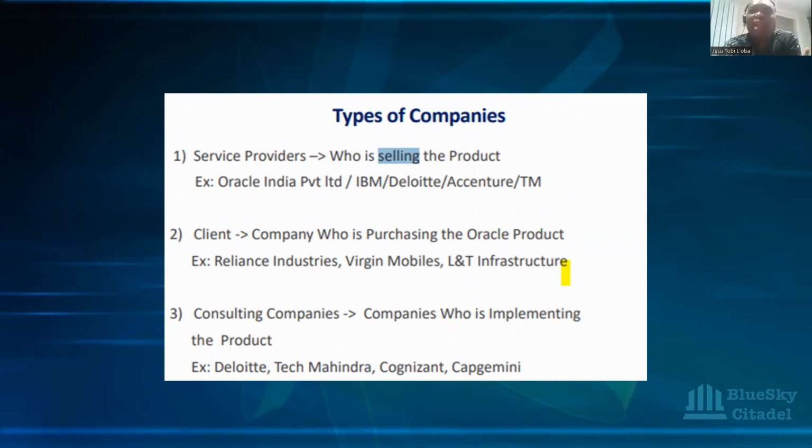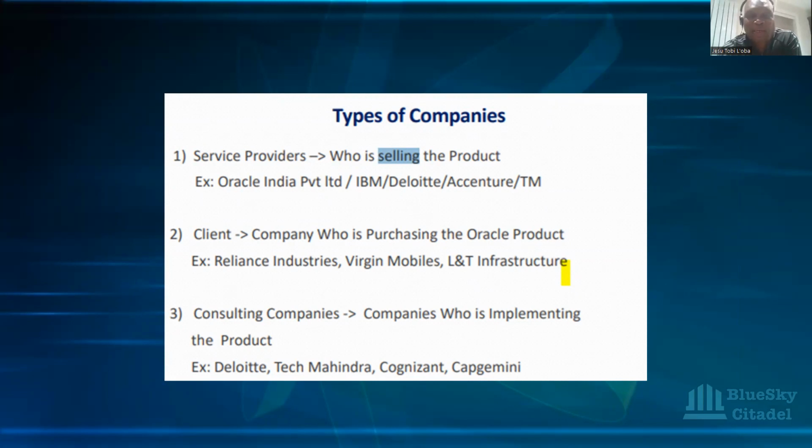But when it gets to cloud, they believe cloud is a little bit complicated. They would rather give it to a service provider, and then the service provider will recruit us. They wouldn't recruit us directly. Service providers like IBM, Deloitte, Accenture, Capgemini, you are all familiar with these names, will now do most of the implementation. So it's rare for them to recruit directly. They would rather go for a service provider, and Oracle always advises them to do that as well. I don't know, there's a top-level advice for them to do that rather than recruiting individuals.